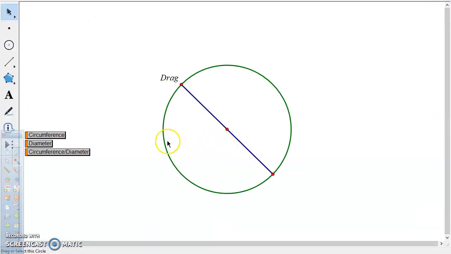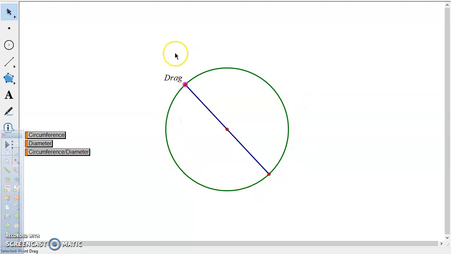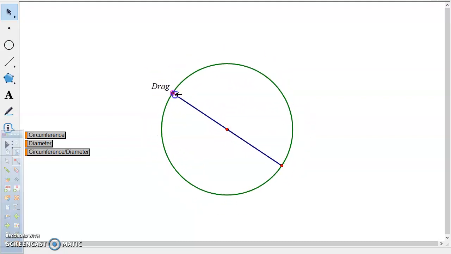So I have a little Geometer Sketchpad sketch that can demonstrate to you all exactly what pi is. The first thing here is I have a circle, and you'll notice the circle is the green part that goes around, of course, and then there's also a diameter drawn. Remember, a diameter is a chord that contains the center of the circle. So I can make this circle as big as I want.